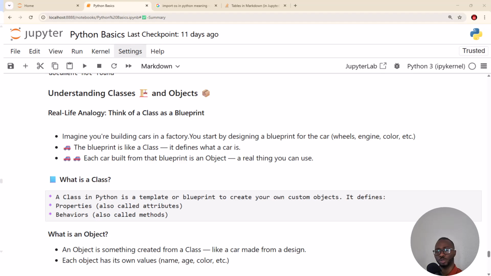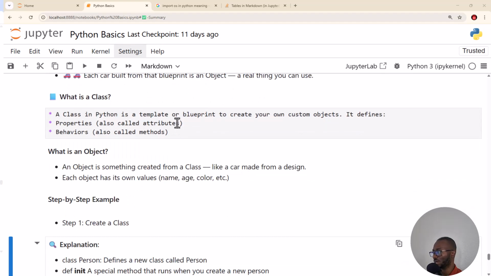So we are going to be talking about classes, which is a blueprint, and objects, which is the real thing that we want to build, that makes us create the blueprint in the first place. I know I'm talking too much. I want to make sure that you really understand this. So then let's see what class really means.